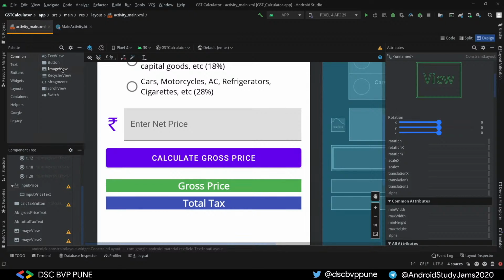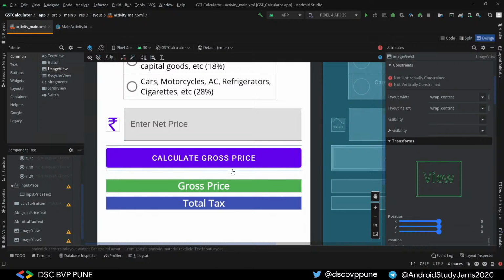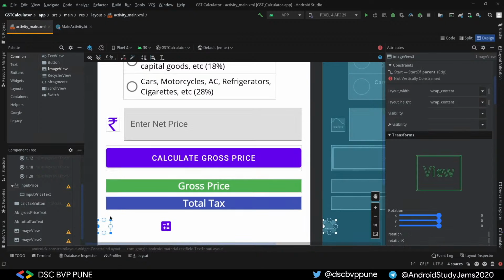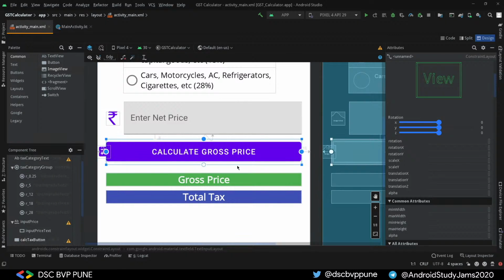So let's add another image view here for calculate. Now let's constrain it quickly. So this goes here, this goes here, and this goes here. Okay, now it's constrained perfectly.